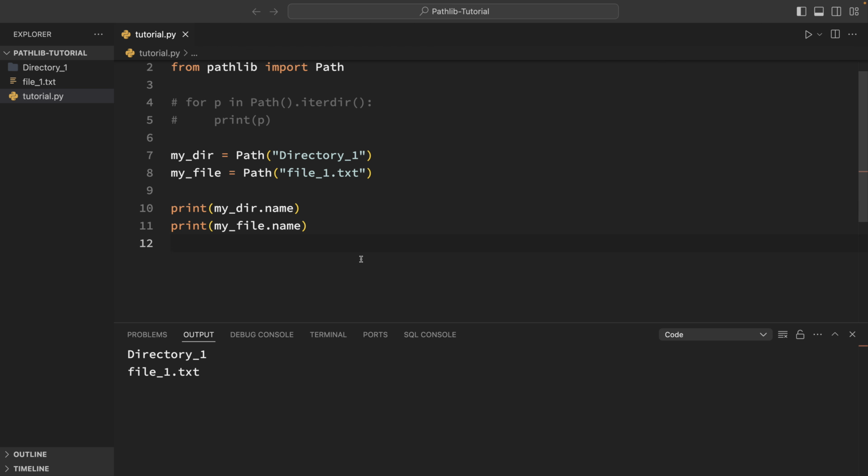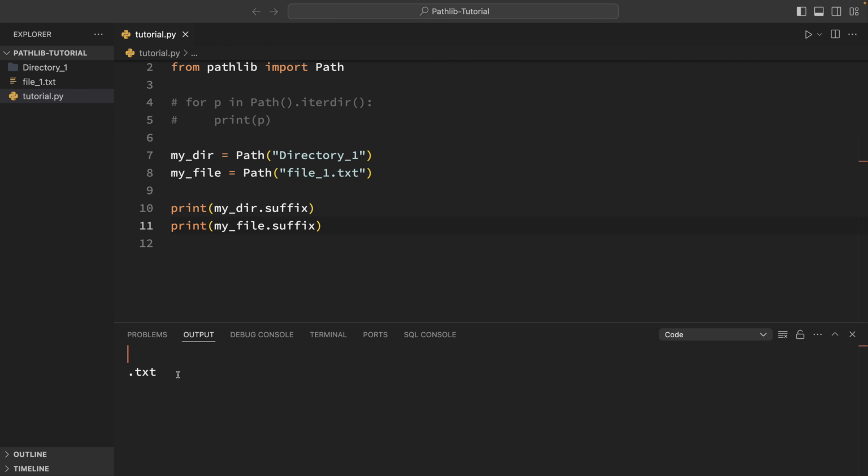Now, another common thing that we might want to do is get the file extension. If you're using the OS module, you might remember that to do this with that module, you would first need to split the file name and the extension and then grab the index of whichever one you'd like. But with Pathlib, this is just as easy as getting the suffix attribute. So I can say suffix, and I'll do that for both of these here. If I save that and run it, then we can see that for our directory, we don't have an extension since that is a directory. And for our text file, we have this txt extension.